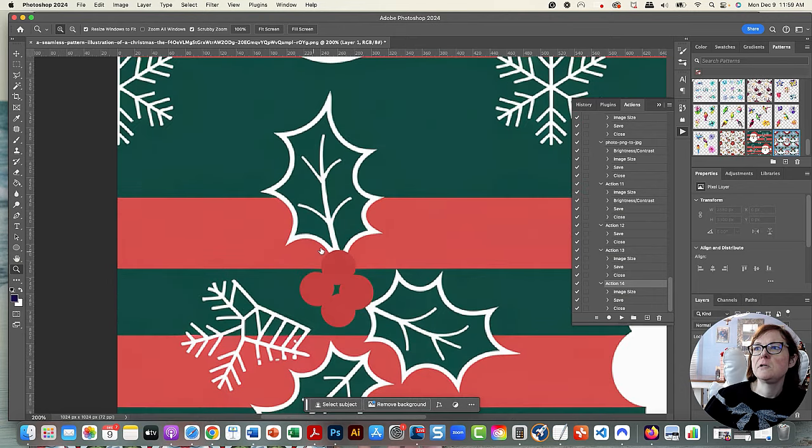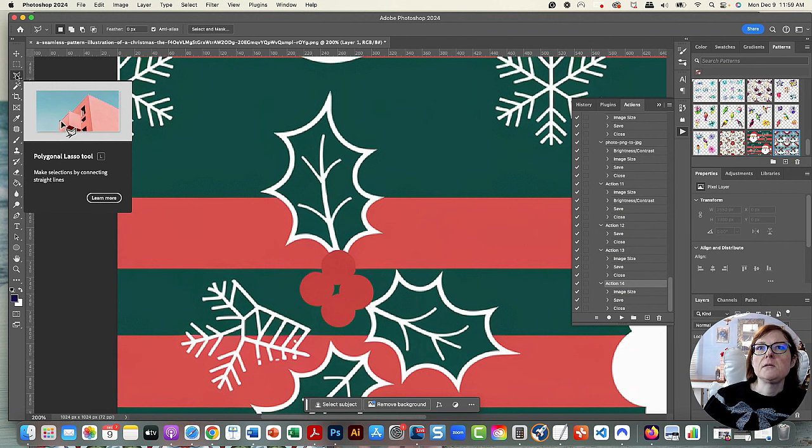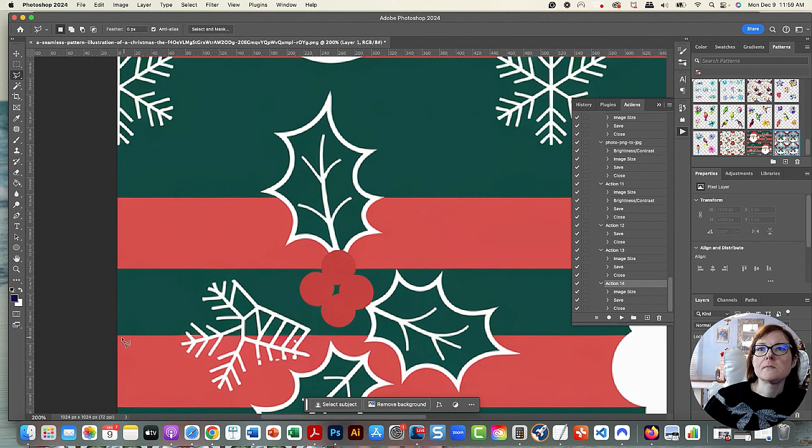So let's make a new layer and get our box. Now let's just do the lasso. I like this lasso. It's called the polygonal lasso tool. That would give the same look. So let's start here, and then just drag across, press Enter, Shift, and that'll give a straight line. And then just go around.